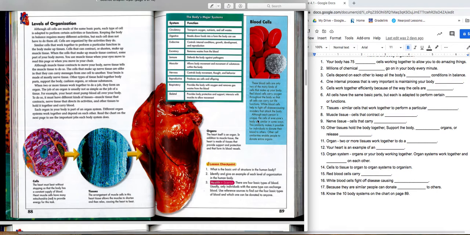Although each person is unique, the cells of everyone's body are similar in some ways. This similarity makes it possible for individuals to donate their blood to others. So because cells are pretty similar, people can donate blood to others. Now I can't give my blood to just anybody. You might know that there are different blood types. We have blood type A, blood type B. We have a combination of putting those together, AB, and then we also have blood type O. What that is, it's the protein that comes from your parents.